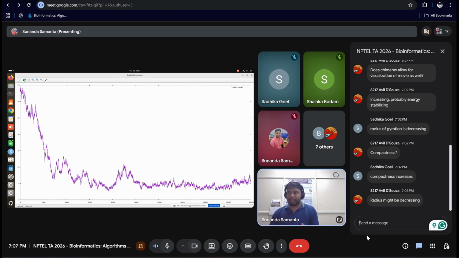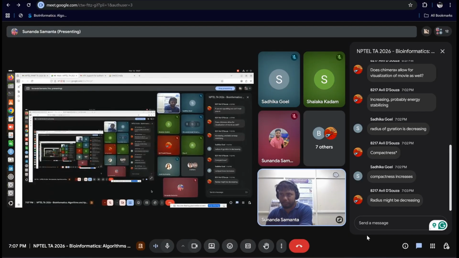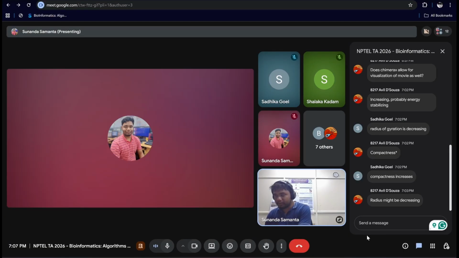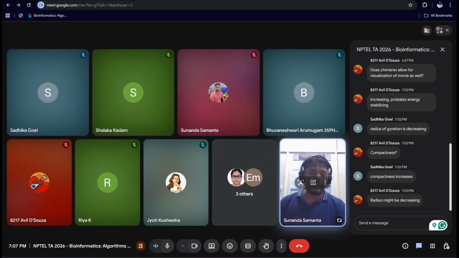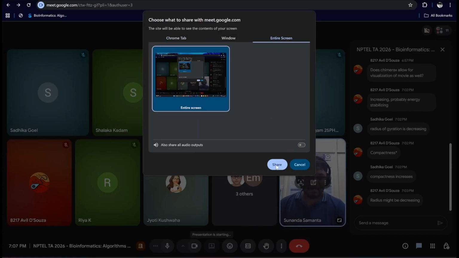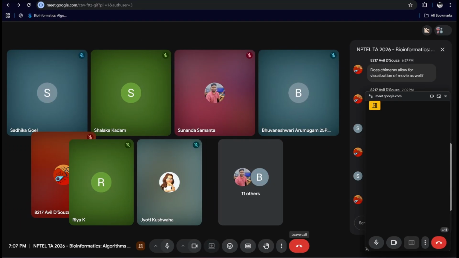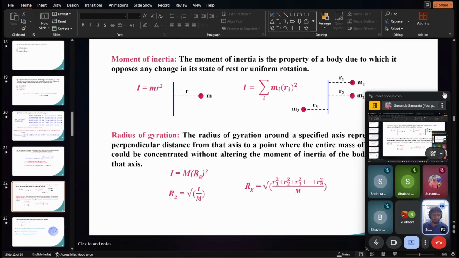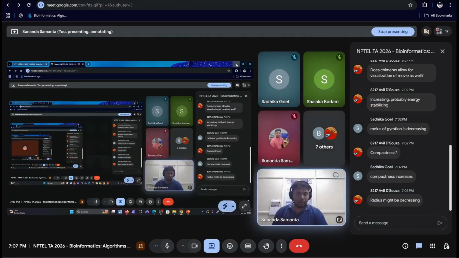Okay. So in this way, these parameters will help you in assessing what type of changes are going on in the set of systems that you're investigating. So it is very useful to know about these particular parameters, and they can come in very handy for assessing different things. Okay, so that was just very briefly about radius of gyration.